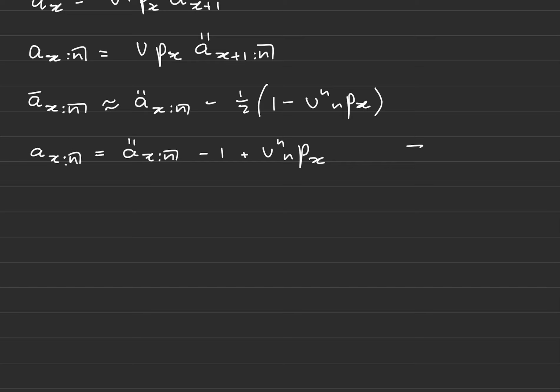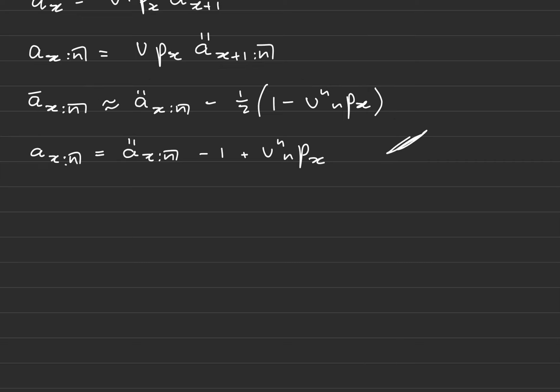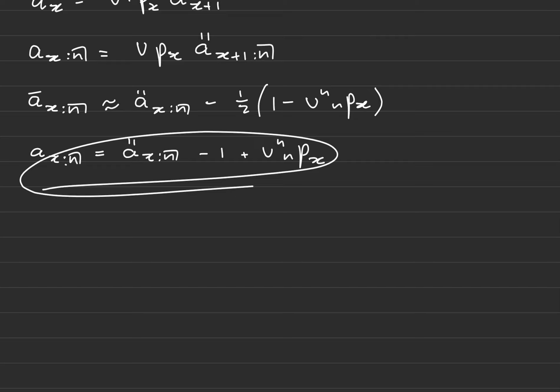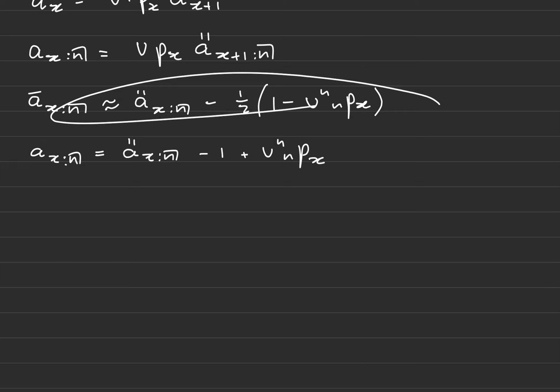Okay, so this really helps us understand this previous formula. Now, in the life annuities videos, it was either part 1 or 2, I can't remember, I tried to explain this formula, admittedly rather unsuccessfully, but this explains it quite a lot better. So if you were confused there, this should help you quite a lot. So let me explain what I mean, and then I can try and explain to you why this makes sense.